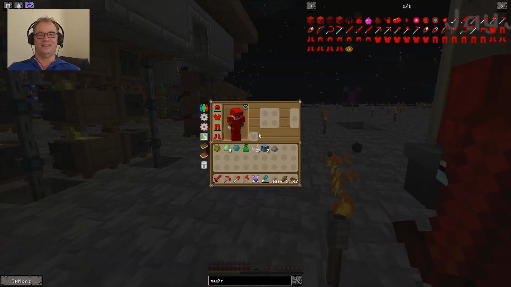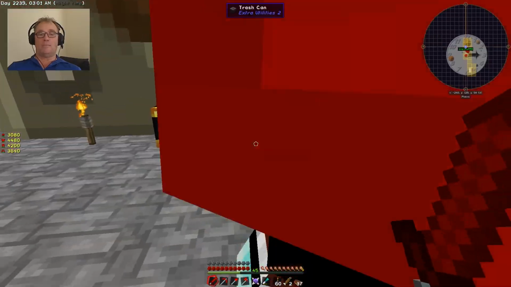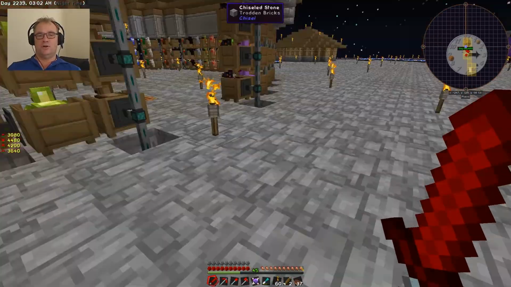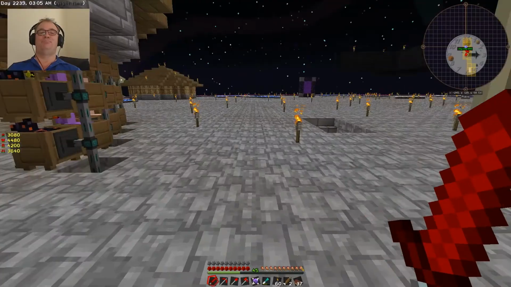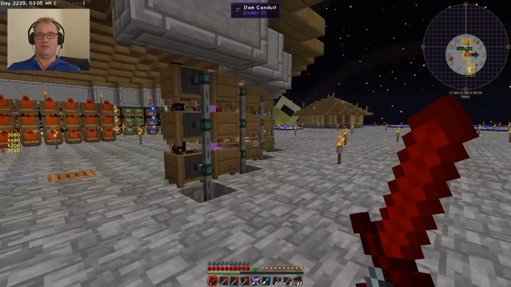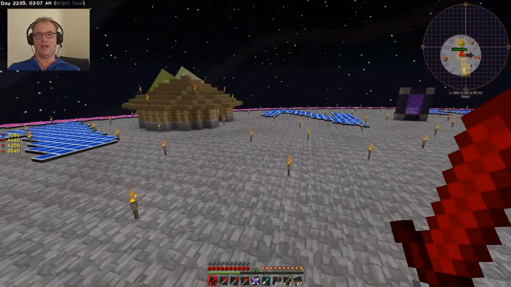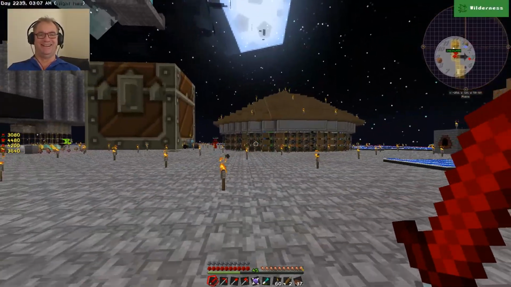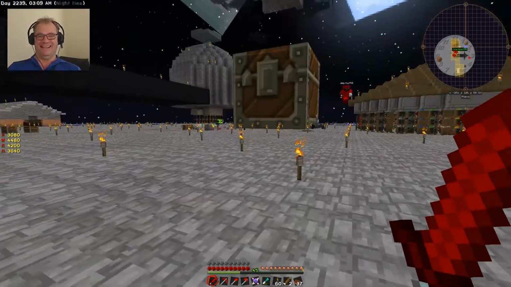My God. Okay, so let me just put the rest of this stuff away. And we'll be upgrading this armor soon. All right. You look at your sword, mate. Your sword attack damage, 21 attack damage. Pretty powerful stuff. We can get it up even higher than that. Durability unlimited. Yep, they don't break. So come and fly over here. Flying's a lot quicker. Dean, I'm in love.